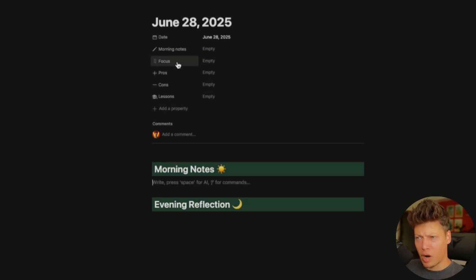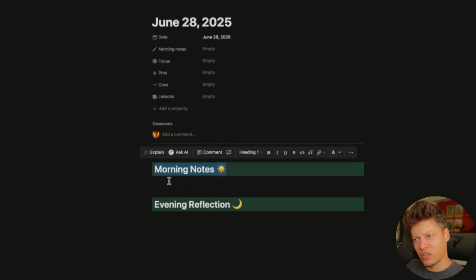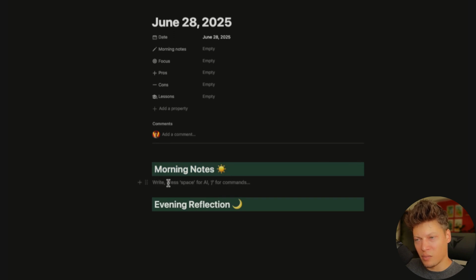We've added these properties here, but we know we want to be adding them here in the template. So we want to have this section be actually where we input the properties, meaning the data. And same goes for reflection.